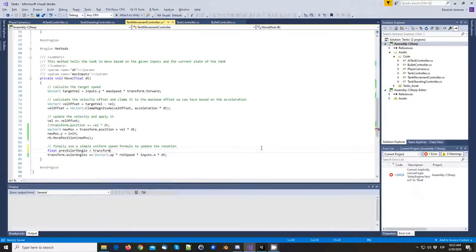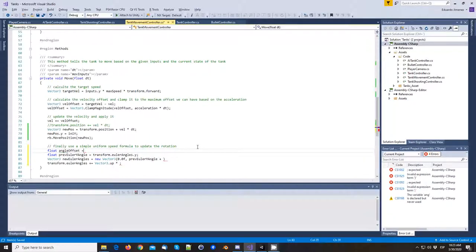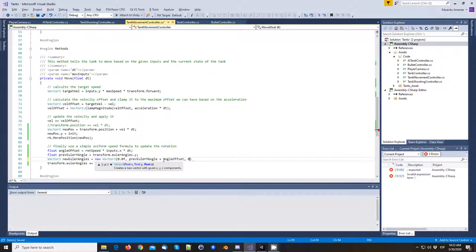So we do this, transform Euler angles to Y. Vector3 new Euler angles is gonna be a new Vector3, so it's 0, prev Euler angle plus all these, then the plot angle offset is gonna be that, and 0.0. And then we can just say, okay, Euler angles is new Euler angles. This is gonna be changing that exactly.